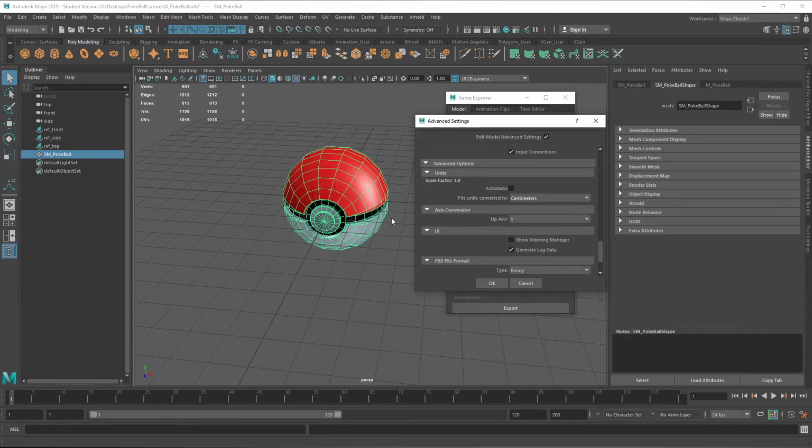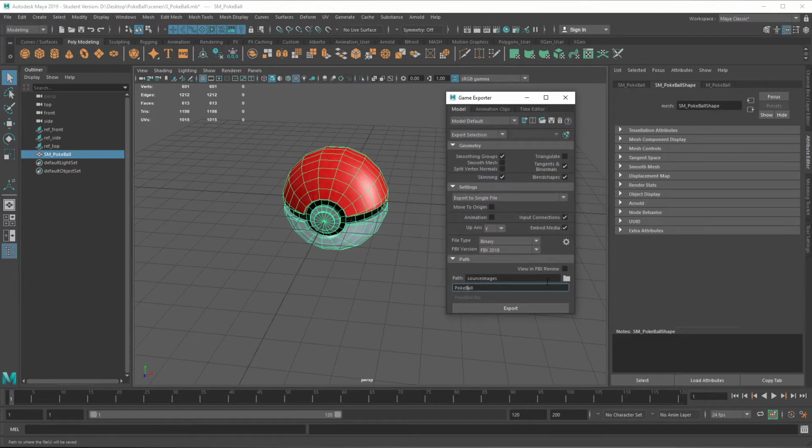This was made in centimeters, so I'm converting to centimeters. That's why the scale factor is 1. If I wanted to convert it to meters, I would basically need to scale it up in different ways. So yeah, that is not really the best way of approaching it. Probably I will need to make my settings inside of Maya first to meters and then calculate the right size the Pokeball is going to have. But I don't really have the need of modifying those settings right now, so I'm gonna hit cancel.